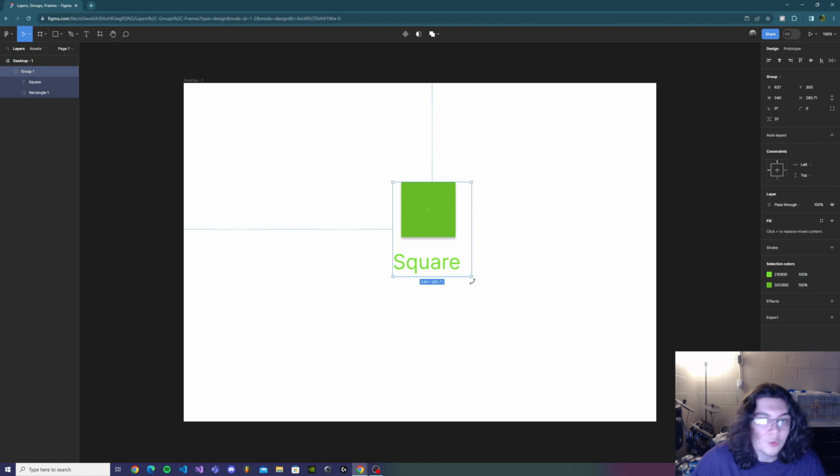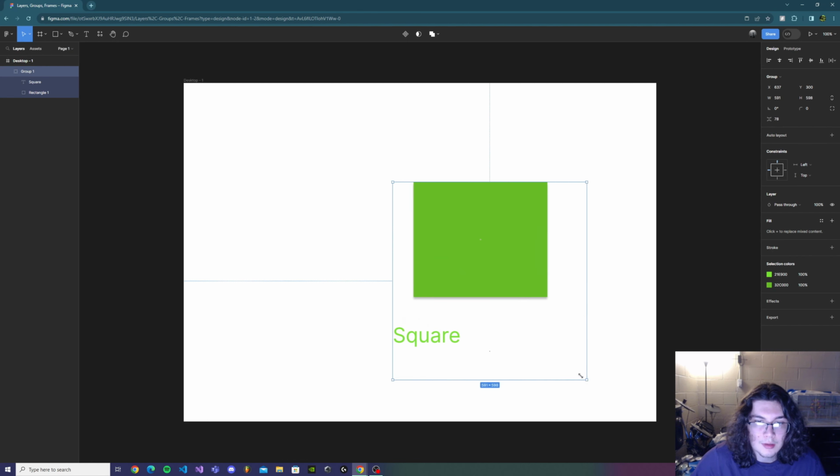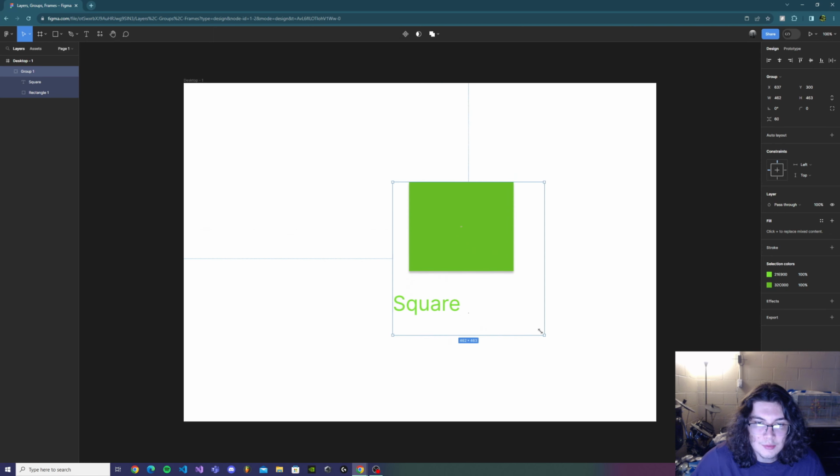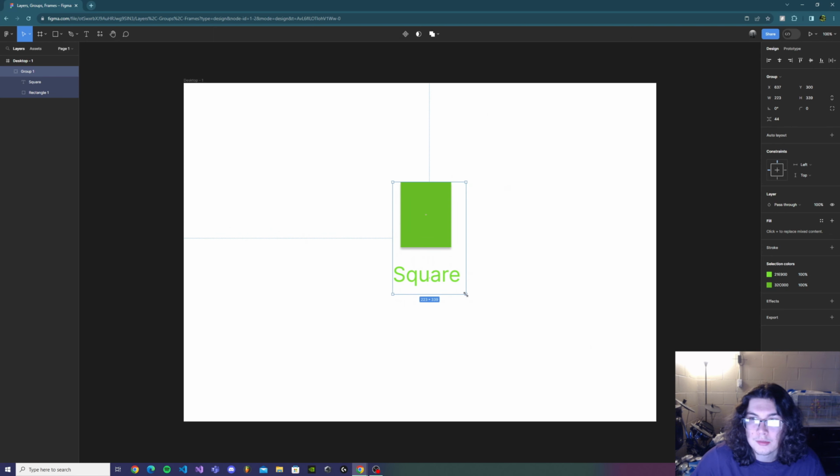And one thing about the behavior of this resizing, you could apply constraints to it, but you don't want to apply constraints to groups. You would rather want to use a frame when doing that. So to cover groups real quick, when you're wanting to combine similar items together, you want to make them into a group. And for example, if you want to have resize behavior of some sort, you can also create a frame. And that pretty much wraps up groups.